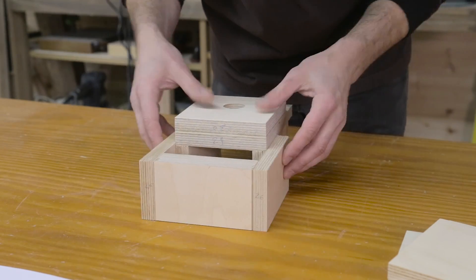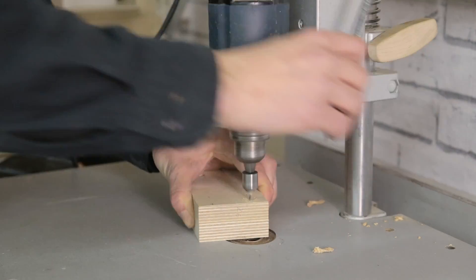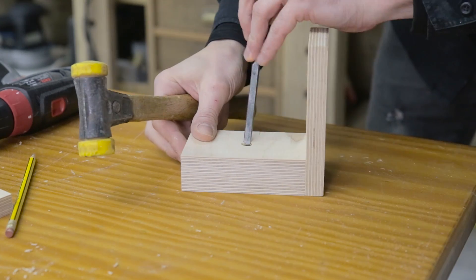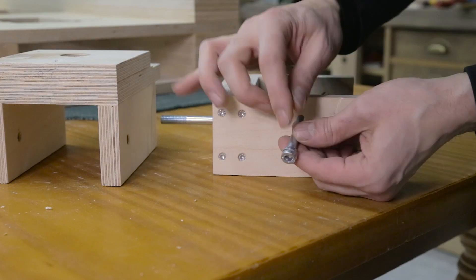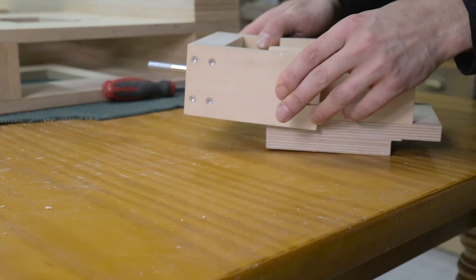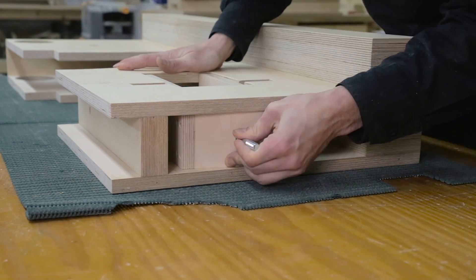Now I machine the other part of the lifting system. Here I drill a hole for the screw that will lift the whole set. I've made some rebates on the heads of these screws allowing easier removal after they've been put in place. Mounting the lifting system on the bandsaw is quite easy — I put in this part from the front and the other part from the top, having put in the screws or axes. We line up the holes and insert the screws.